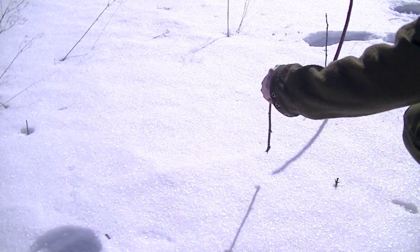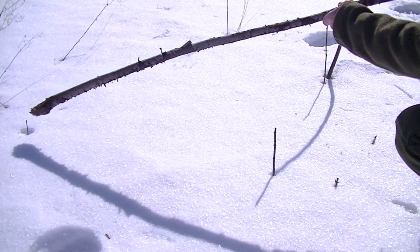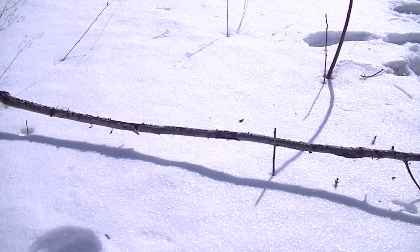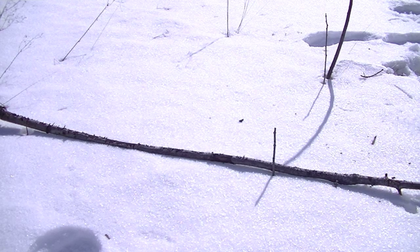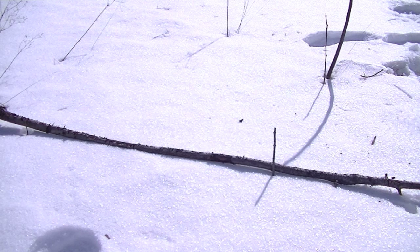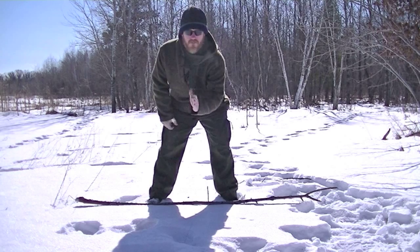This was my first mark, and this is now going to be my second mark. That one was about 2:30 yesterday; now it's about noon. These three marks are actually in a pretty good line — it doesn't arc or anything. So I'm just going to take this bigger stick and line them up. That is my east-west line, this way being east. The way I've always remembered it: I'm left-handed, so I put my left foot on the first mark and my right foot on the second mark. In theory, I'm facing north now.